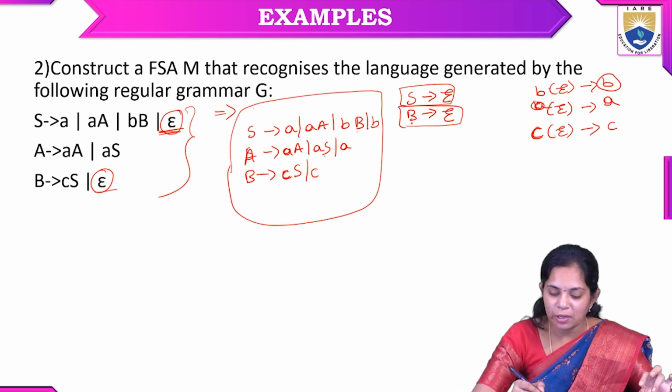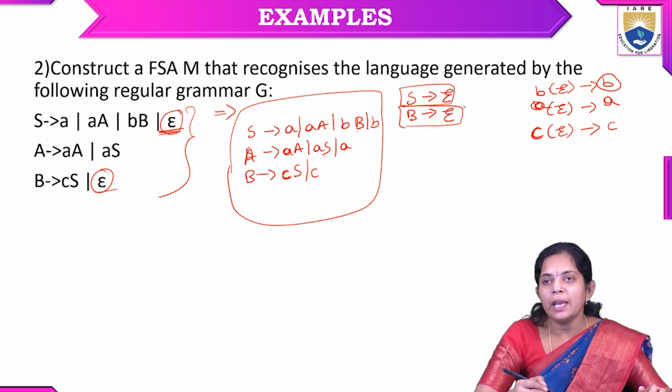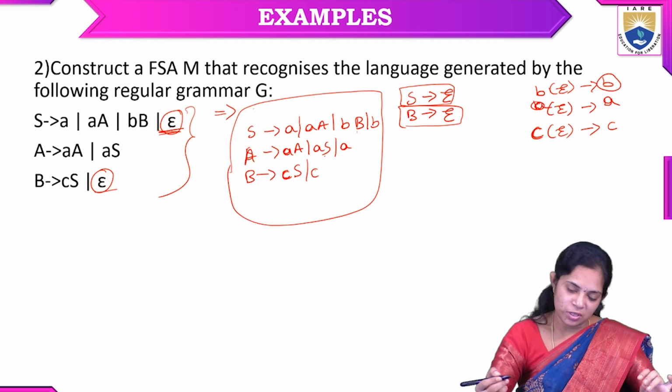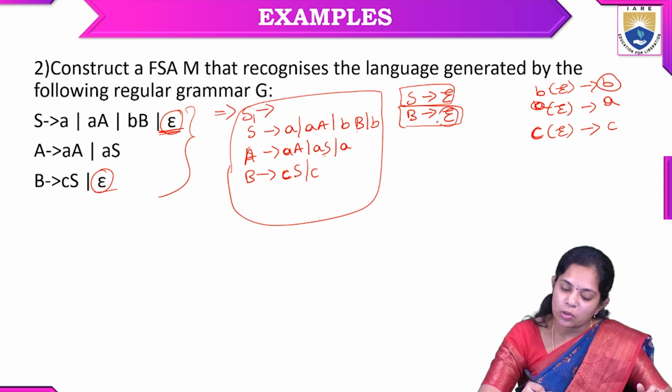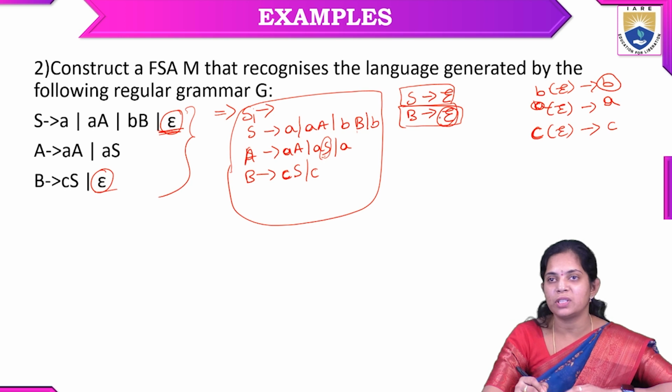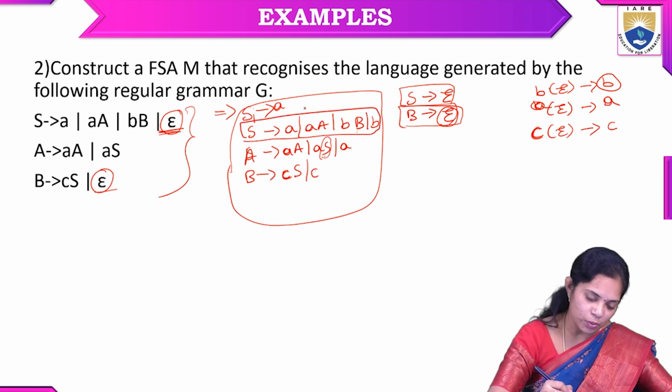And one more thing, whenever we have the start state with the epsilon symbol, we have to add one more new state. So how to add that new state? In the sense, we are adding S1 along with the epsilon symbol. So here, whenever the right hand side has the S symbol, we have to add one more state S1. So this is what we have to write as S1.